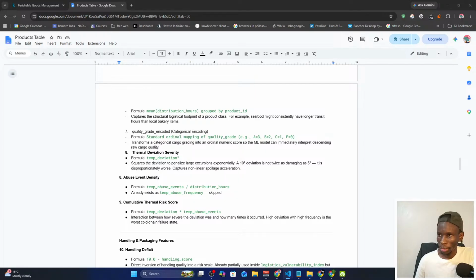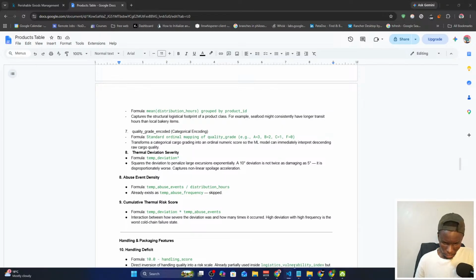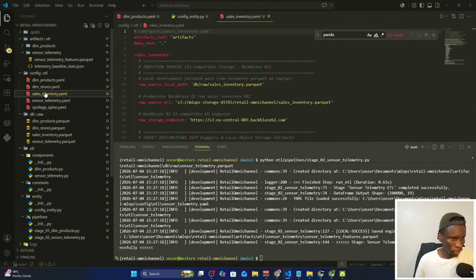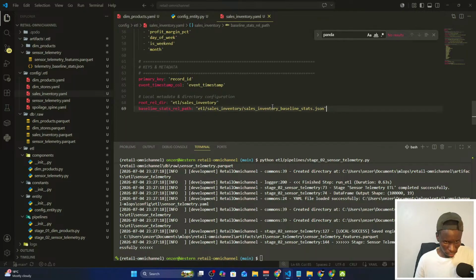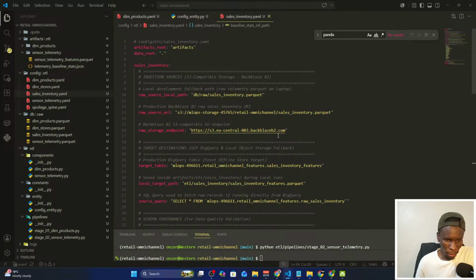Sales inventory. Okay, so with the cells, what do we have here?